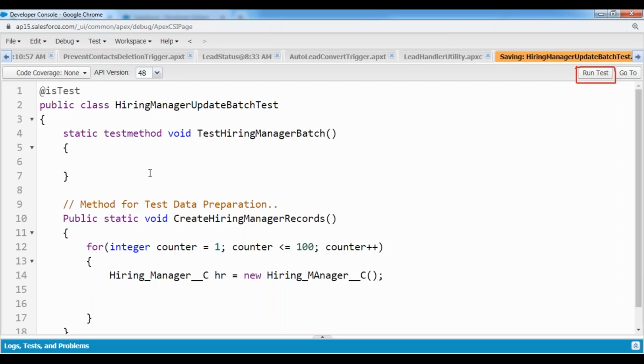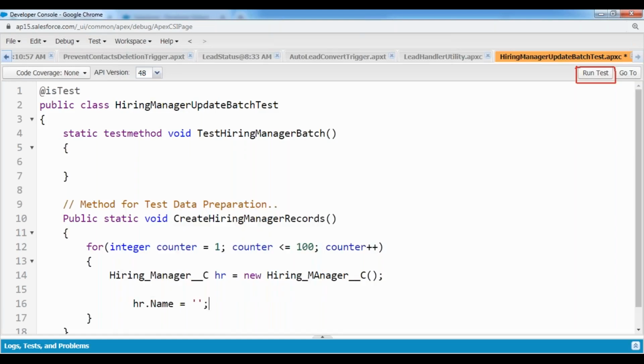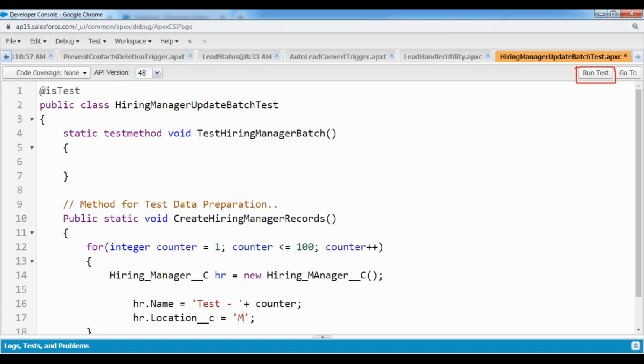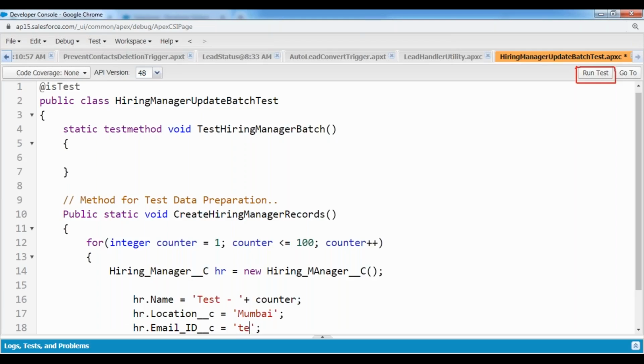I'm passing the required values. HR.Name, I'm passing 'Test-' plus this counter. HR.Location, I'm indicating something like Mobile. HR.EmailID, I'm indicating 'testHR' plus counter plus '@gmail.com'.